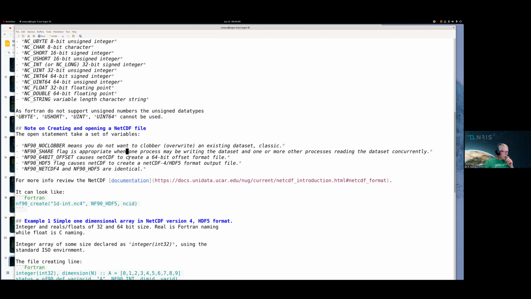You have offset for putting in a 64-bit file format. You have to read the manual to get more information; we'll not cover this in depth. You can have a NetCDF or an HDF5 compatible file, and they are fairly compatible, so you can read and write that HDF5 file from NetCDF and more or less vice versa. So NetCDF4 and HDF5 are more or less identical. They claim they are identical. I haven't seen any times when they are not, but you can read the manual and documentation.